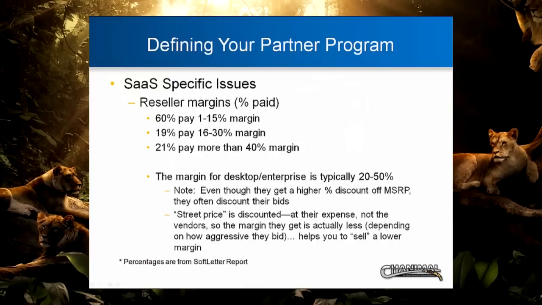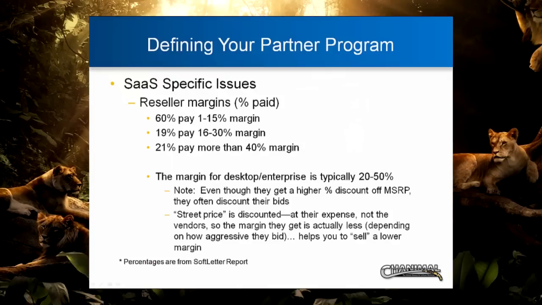Within a desktop enterprise product, it might be anywhere between 20 to 50% for that product. But remember, there's so much competition for some of those products that it starts at 50% off MSRP. Let's say it's $1,000. So they can actually get that product for $500, but they're going to sell it for $600 and make 10% margin. Why? Because there are too many bidders for the deal. Too much competition. So they might have, say, a 50% margin, but by the time they discount it, they might really only get a 30% margin.